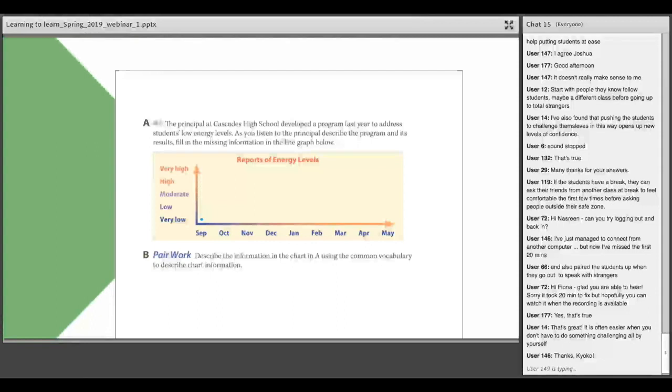And then it's also important, there are many, many different types of graphs and charts. And our students who are in these majors of science and engineering and business, they will be expected to be able to look at charts, look at different types of charts, and interpret those charts. So one of the activities that we can do is we can have a listening activity where students have to listen to information and create a chart and then talk about it with a partner.